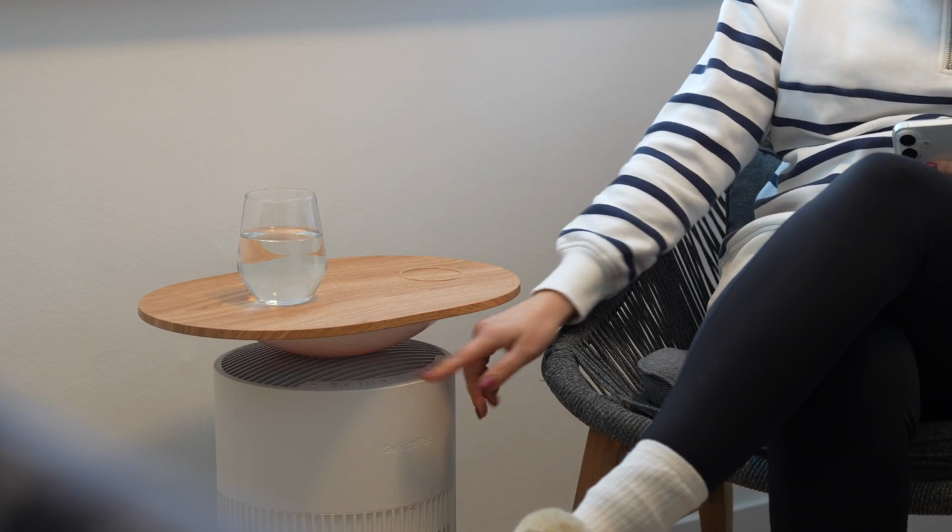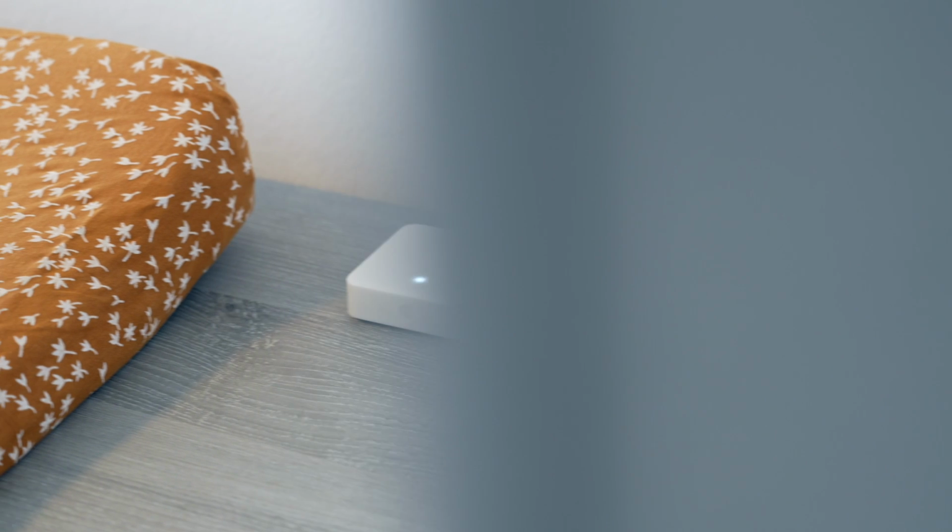Today I'll share with you how I use the SwitchBot Air Purifier, Meter Pro, Hub Mini and their humidifier to create a smart and healthy environment in the baby room.